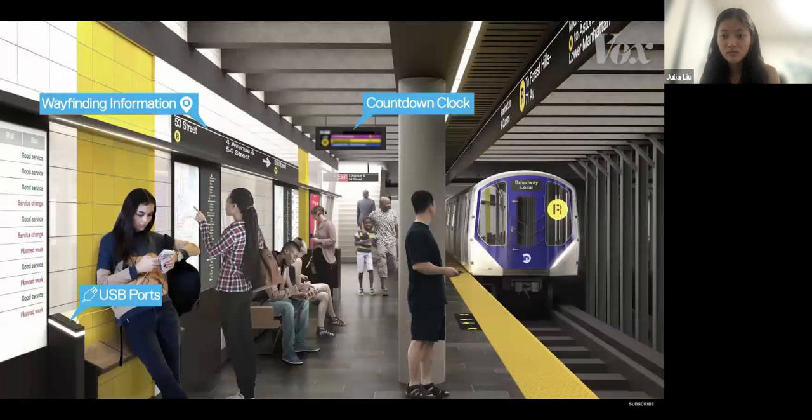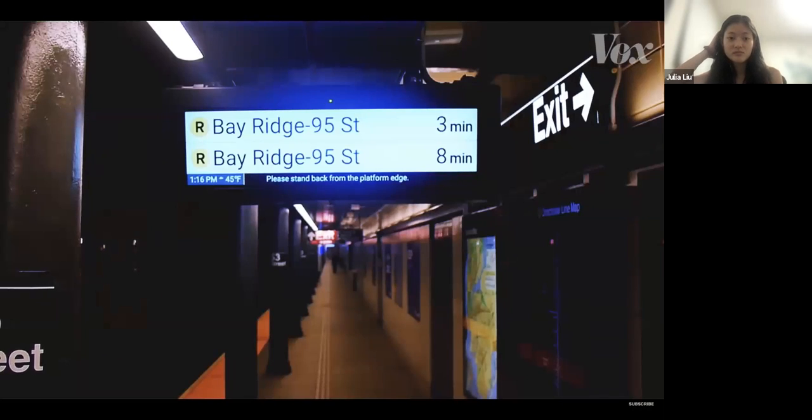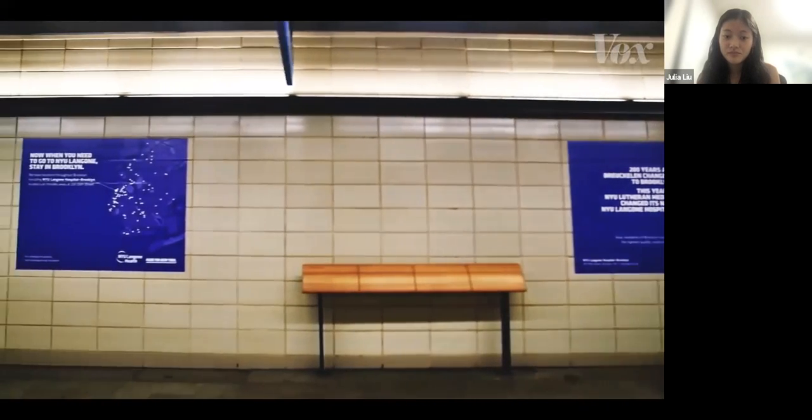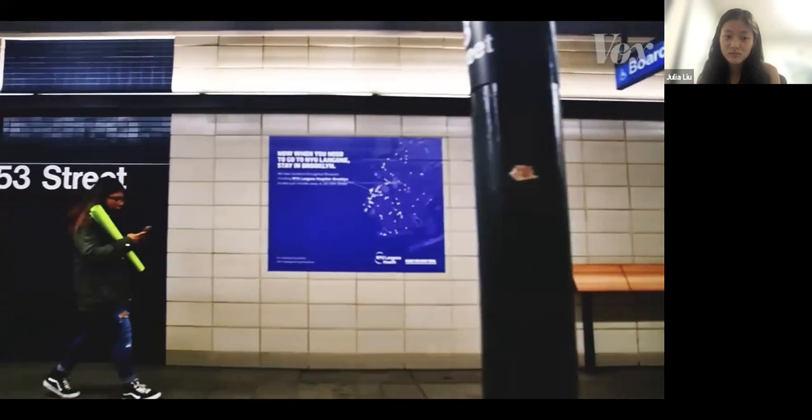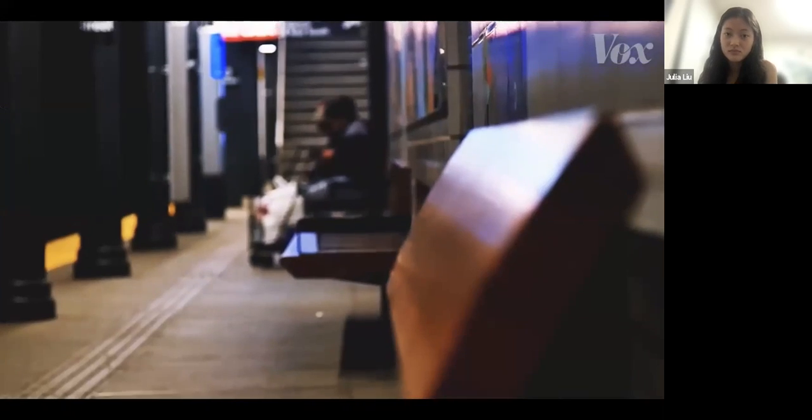As for the Enhanced Subway Initiative, the MTA's mock designs highlight new USB ports and electronic signage in stations. But you won't find any press materials highlighting this uncomfortable bench. Excuse me, the leaning bar. That's because it makes for an uncomfortable discussion about who we design public space for, and who gets left out.